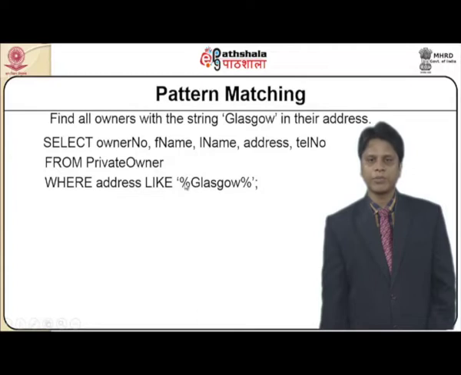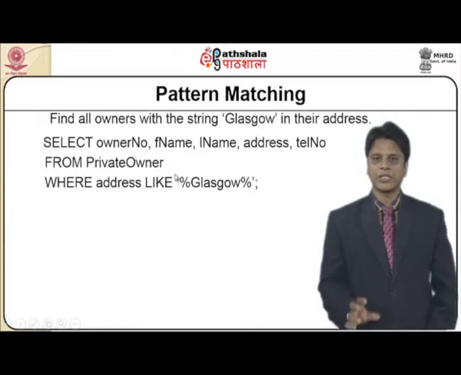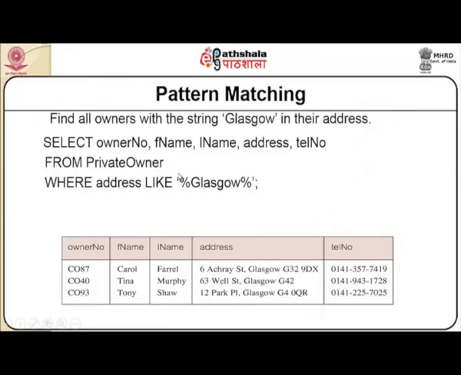So like I insert this, there can be multiple characters. So I introduce a percentage symbol notation and Glasgow, and there can be another list of characters following this Glasgow. So I put another percentage, and since it is coming within a single quote, it may have to be very specific. So now look at the resultant of this particular query.